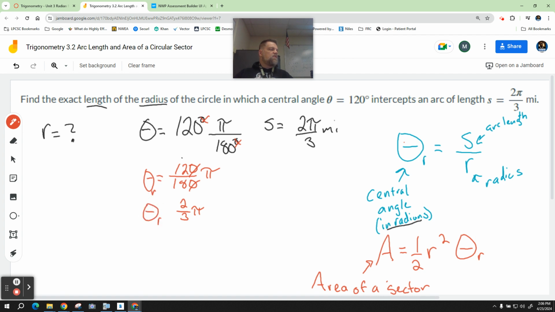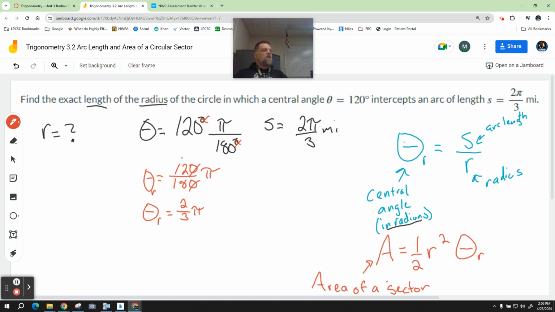And somebody said, Mr. Adams, and I said it in class, and it's okay if you don't remember, but that subscript r, when I say theta sub r, that means that this is in radians. Notice that Mr. Adams didn't put the r here, but once I started the conversion, I put the r. Okay, that's what all this stuff means. And I said it, but I only said it one time when we first went over it, so it's okay if you don't remember.